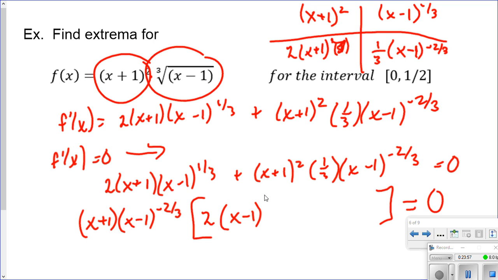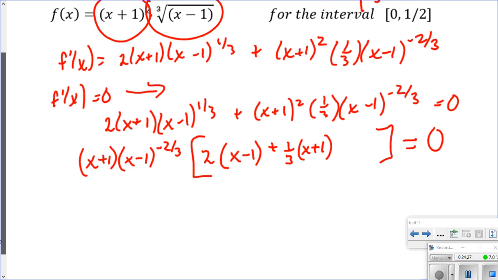And then I'm left with, okay, now let's focus on the second piece here. I've taken out an x plus 1. I'm left with a 1/3 factor, and an x plus 1, and that's it, nothing, because I've actually factored out this whole thing here. So before I go much further, I'm just going to confirm that that's my factor. If you'd like to check that, distribute that in here. Okay, good. You can pause this here and make sure that you've gotten that.